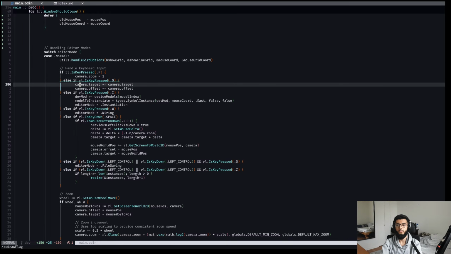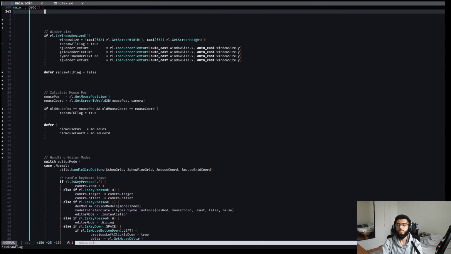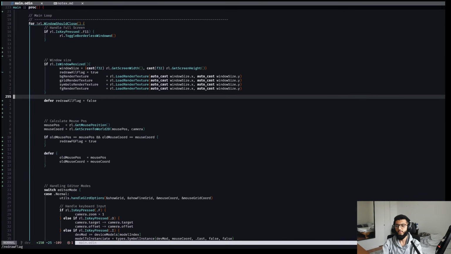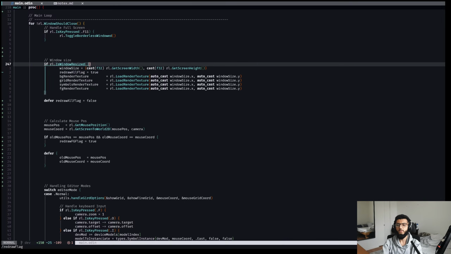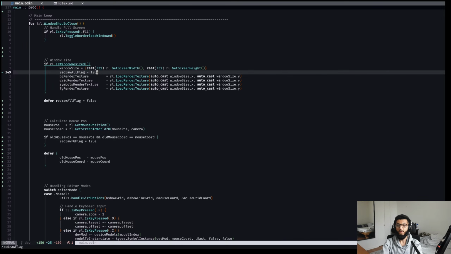Normal mode is key press F. Let's see. So right now, what we want to do is, if there is a window resize event, we want to redraw everything.